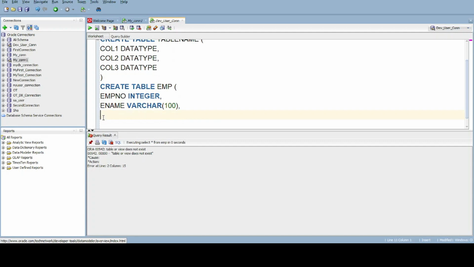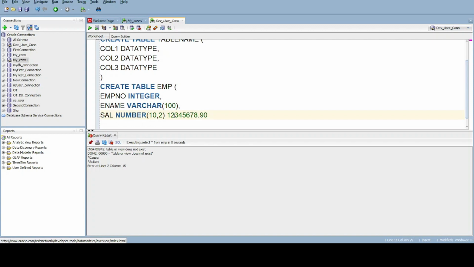Now we need the salary of the employee, so we can give salary as SALARY, or we can just give the short form, sal. So this is a column name, we can give any column name. Salary is a number, I mean we can give a number of 10,2, like this: 1 2 3 4 5 6 7 8, then decimal point, 9 10.